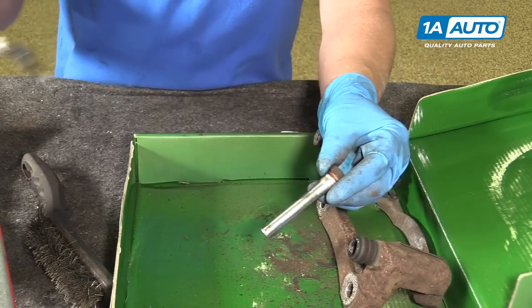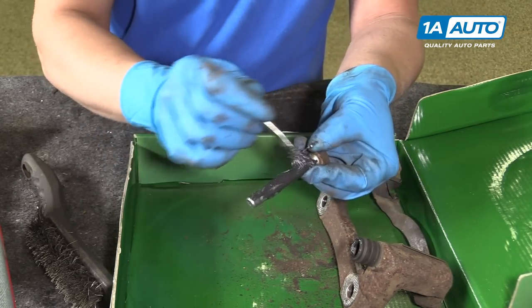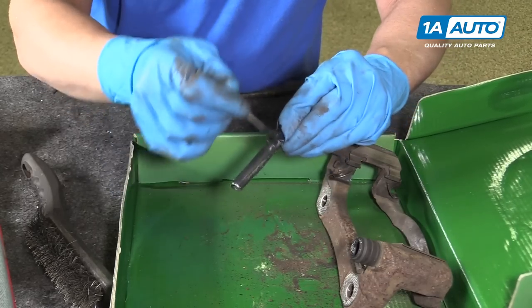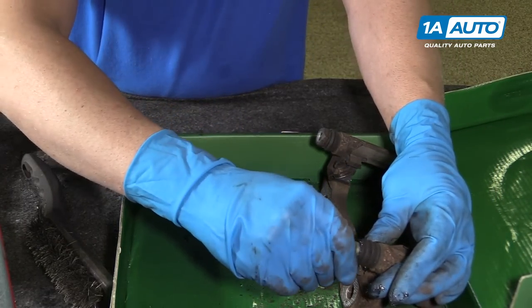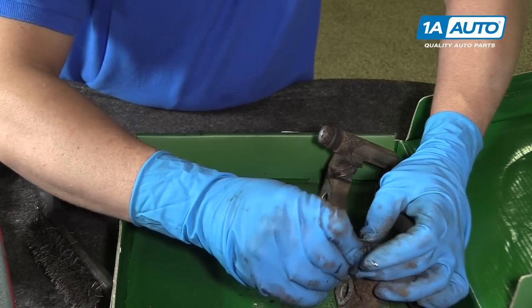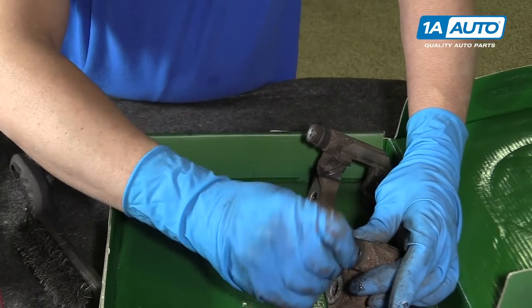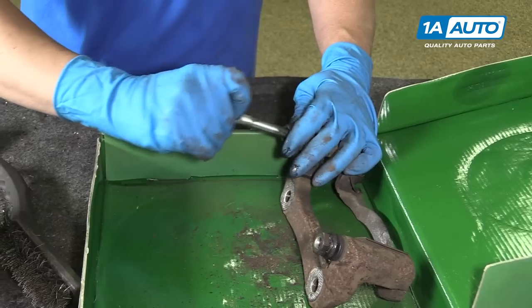Then we'll take the caliper pin and put a little caliper grease on it. Just like that. Push it back in. I'm gonna make sure this boot gets sealed back to the pin. And we'll do the same for this side.